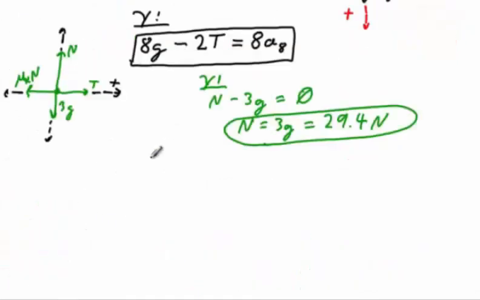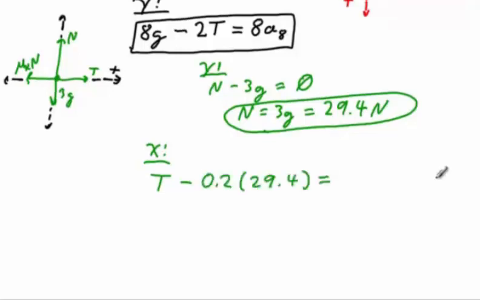More to the point of this problem is an analysis of the x direction. The positive x direction is along with the tension to the right, and we have one force in the negative x direction, which is mu k times the normal force. Finally, the sum of the forces is m times a. The mass of this object is 3, and the acceleration is what we have called a with a subscript 3 for the acceleration of object 3.